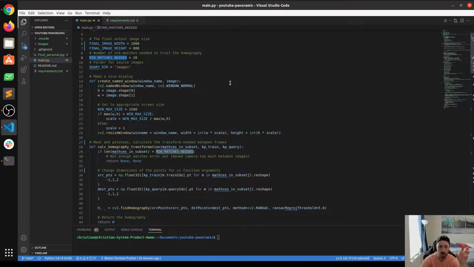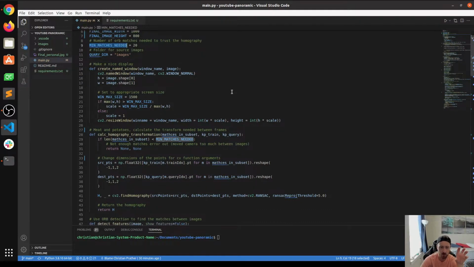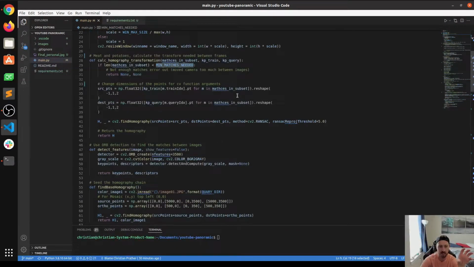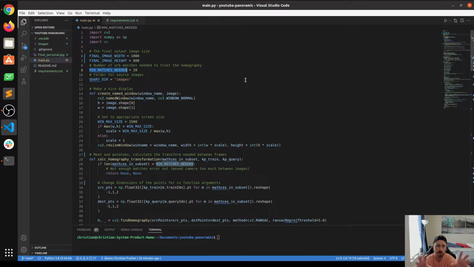If you go down here, what we're doing is the ORB detection. ORB is really cool software that was based on, I think, SIFT and SURF, which were proprietary for a while. Then ORB became the open source version of them, which is essentially saying, okay, I've got two images that I know have commonality between the two. ORB lets you find individual pixels and their relationship to other pixels and say, oh, I found them in this image as well.